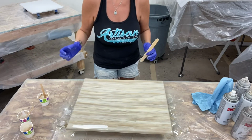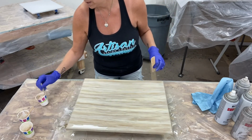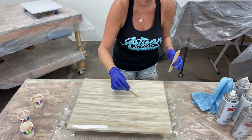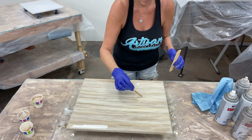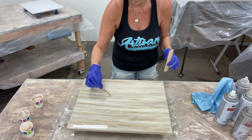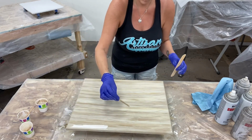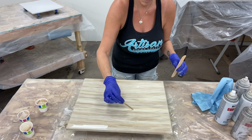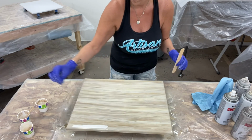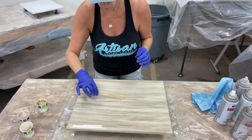Hope it helped. If you're going to do a knot on there, you would take your stick and you will spin it around here. You would just take a little of your dark color and then just slowly move it in a circular fashion. Just keep working it till you are happy.